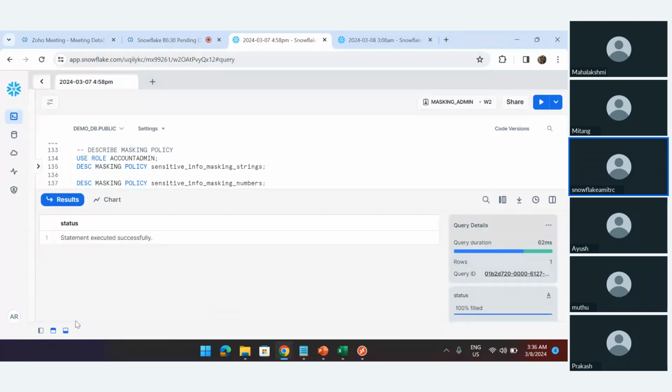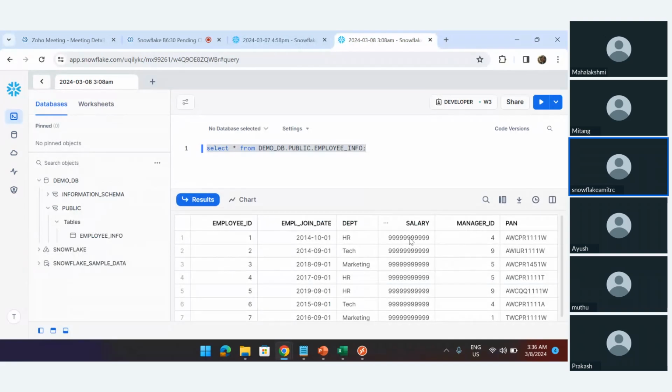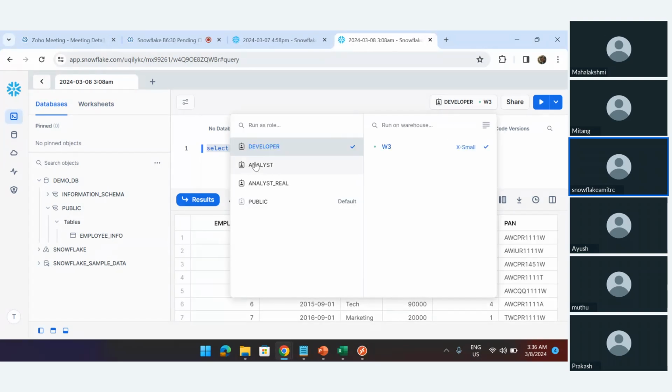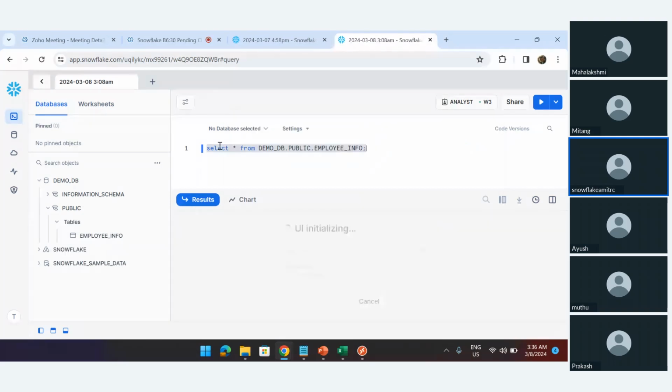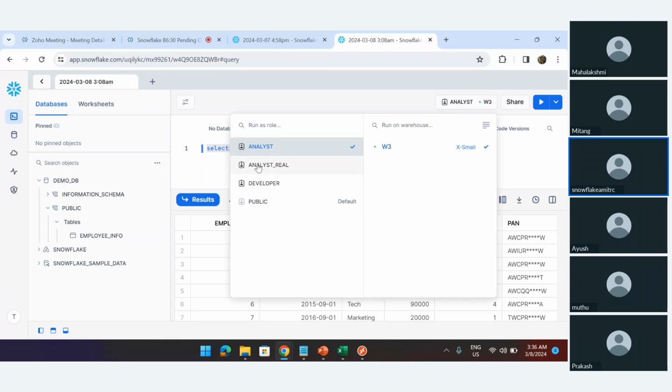Now you can see the salary column showing 9999. If I execute the same query again, you will be able to see the original data. Why? Because the masking policy has been removed from the salary column, so you can see the original data in all of the rows.